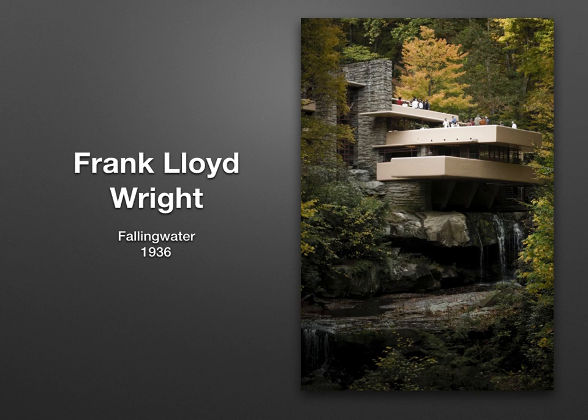All right, and then finally, one last look at architecture. We've already talked about Frank Lloyd Wright a little bit, 1867 to 1959. He was an American architect, and he believed that the building must be related to its site and blend in with the terrain. And the best example of this is the building we see here. This is Fallingwater, constructed in Bear Run, Pennsylvania, built in 1936 for the Kaufmann family. And here what you see is the waterfalls were already there. And so what Wright does is he actually builds the home around the waterfalls themselves.